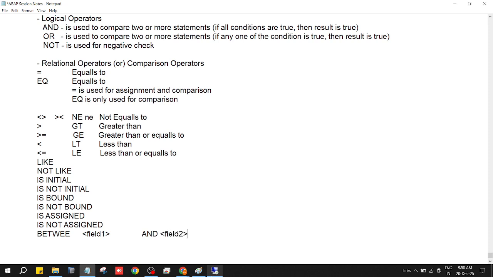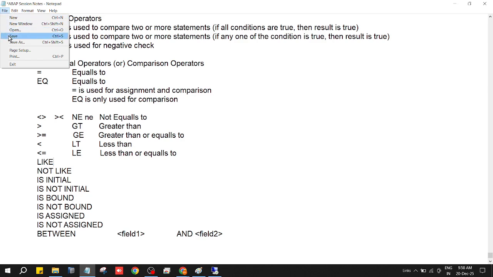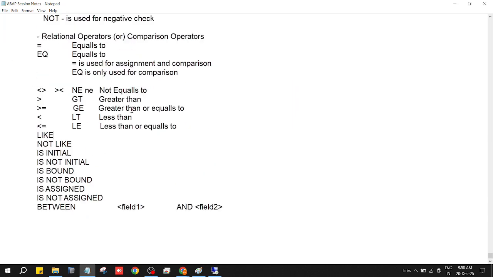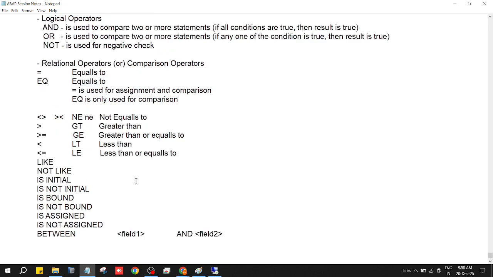So field one and field two, between. Everything here is considered under relational operators, comparison operators.